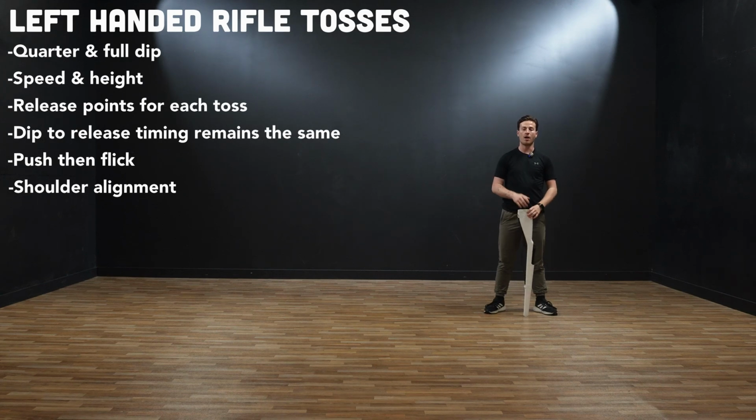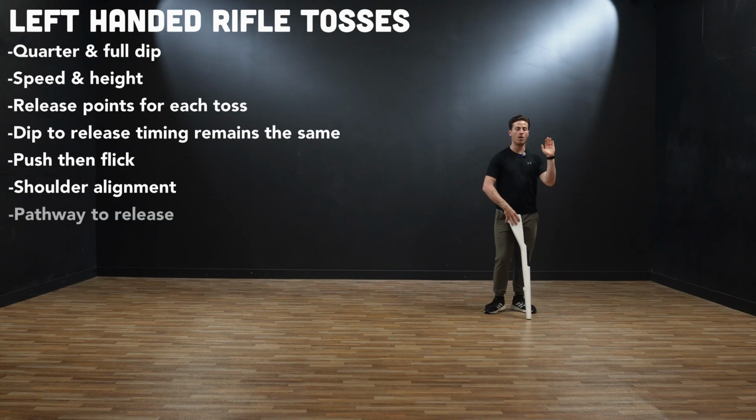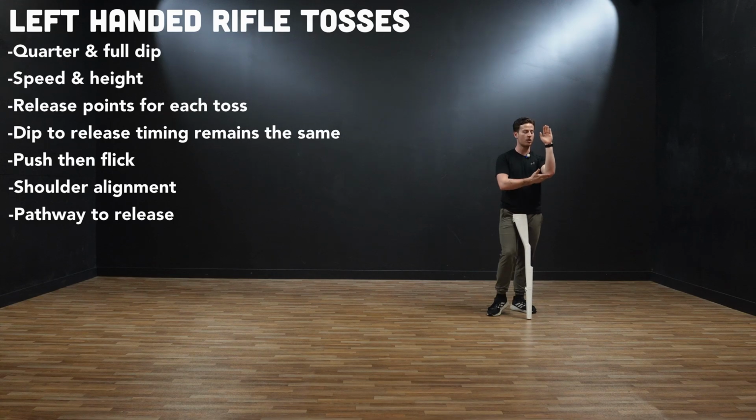We also talked about the stacking of our elbow underneath our hand, making sure that instead of rounding out that pathway, we're thinking about going straight up into the air to make sure that we are keeping that stacked and we don't take extra longer paths, which could cause our rotation to slow down.